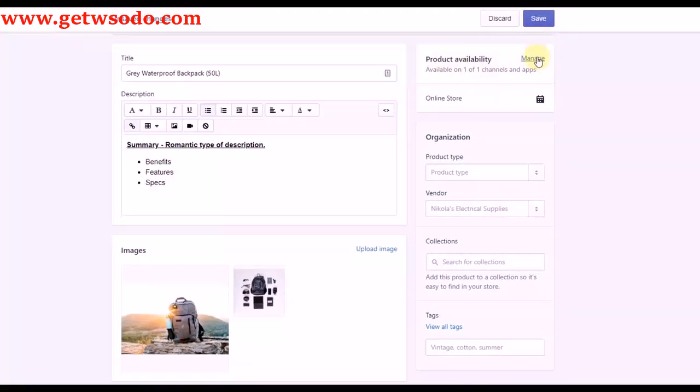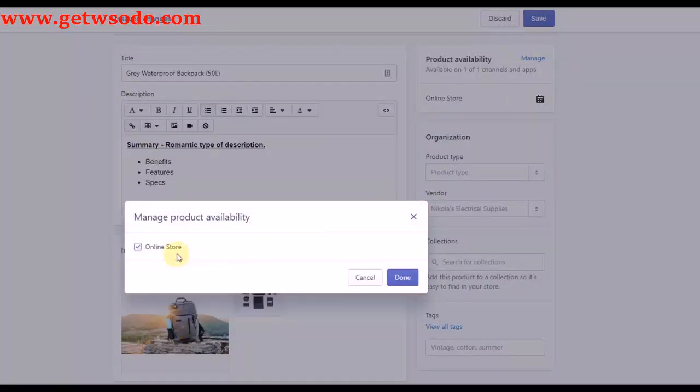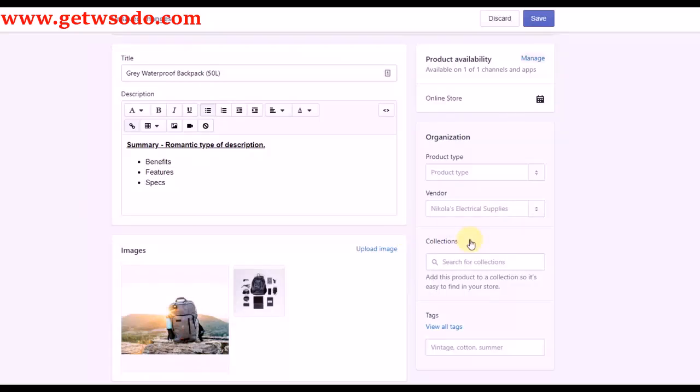Looks like there's an area product availability. You can select your sales channel here. As I mentioned in the opening, we only are focusing on an online store, but you may have an in-person POS system and you can make that product available on the various channels. Product type. This is a chance for us to categorize a bit of our products. So we're going to call this bag and we're going to click add bag.